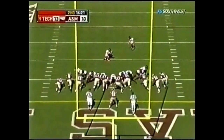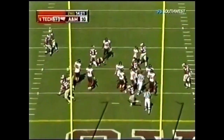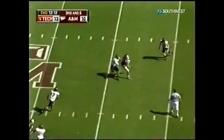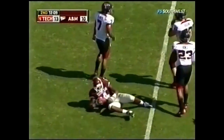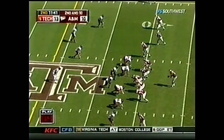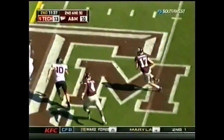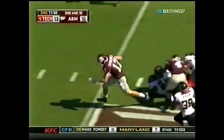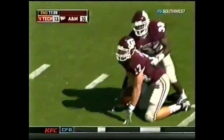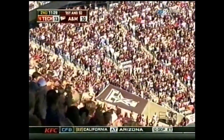A senior from the Woodlands, Texas. Third and six from their own 26 — low snap — Johnson got it off, and another first down out near midfield. The Aggies keep pushing — McCoy with the receiving end. They come after it — he alerts to Tannehill, needs a block — Tannehill breaks through. Watch out — 35 — Tannehill's still going. What a run, down inside the 15. He's brought down by McBath.